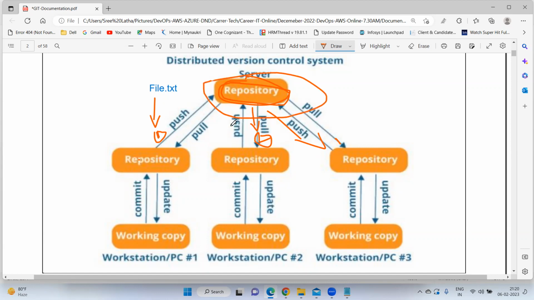It will throw an error and check who pushed first. If this is the person who pushed first, it will accept his changes. If another person is putting duplicate data, it will throw an error for that person and say there's a conflict, please resolve this and then make your changes. If the same person is making a mistake, it will stop him there itself. It has its own mechanism which will stop you when you make duplicate data or a mistake. It will not allow you to push because that is very secure.